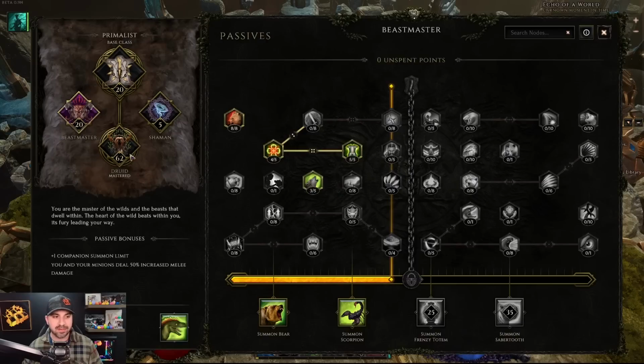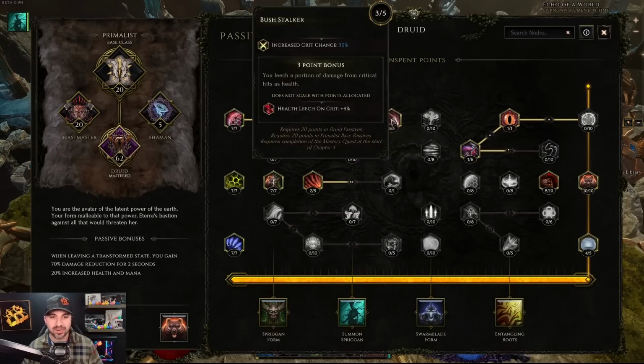First one is inside of the passive tree under Druid and is right here under Stalker. Health leech on crit 4%. Again, 2 of 3 hits are going to be crit, and you're going to be getting 4% of your life back on all of those crits.